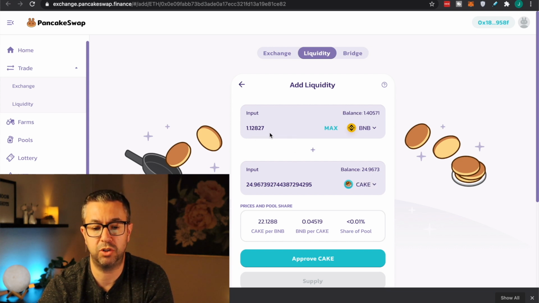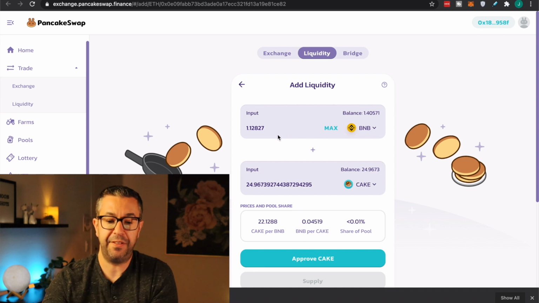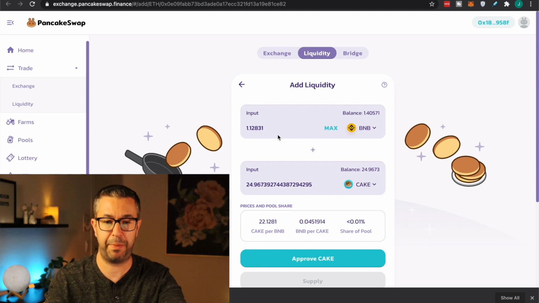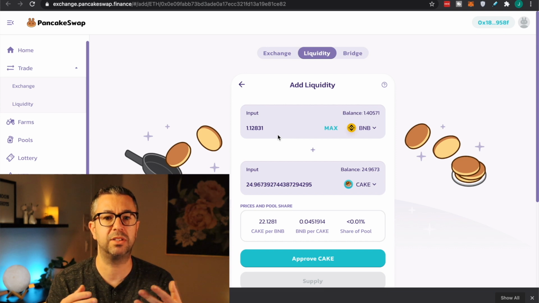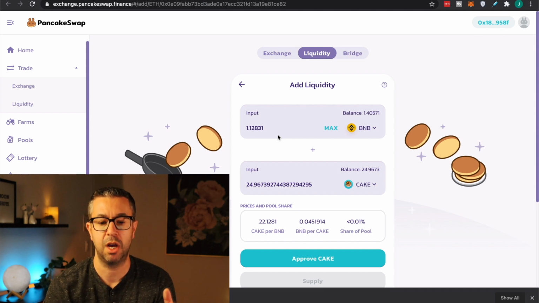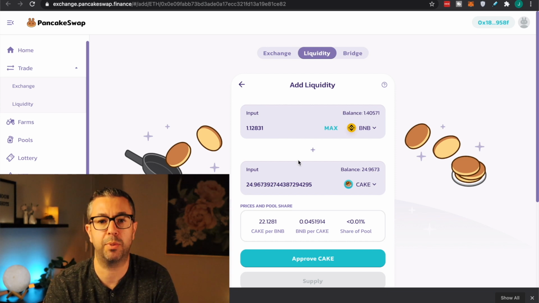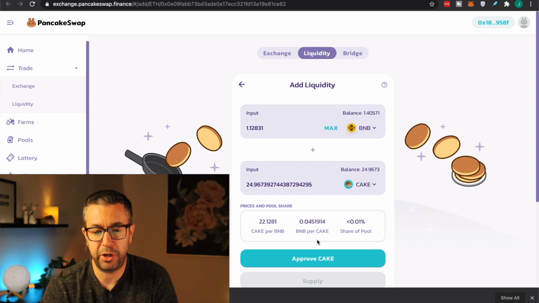and this is the equivalent of 1.12827 BNB. And this is because you have to put up equal amounts of both, because you have to imagine what you're doing here. This is an automated market maker. We are participating as Robinhood, TD Ameritrade. So essentially they want equal parts, because someone's going to come and bring their Cake and want BNB, and then someone is going to come with their BNB and want Cake. So our amounts in this pool are going to change. We're going to collect a fee on each transaction plus the annual percentage that they're offering. So it's a pretty cool situation.